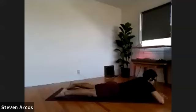Take upward facing bow pose. So a couple of options here. If you'd rather stick with a bridge pose for today, that's great. Just stick with bridge pose. If you want to take it up to the upward bow, wheel pose, we'll walk you through it. We're all going to start with bridge and progress from the bridge up to the upward bow.